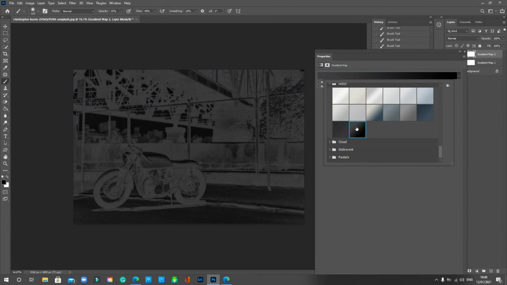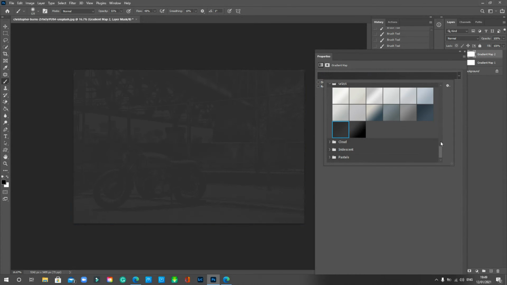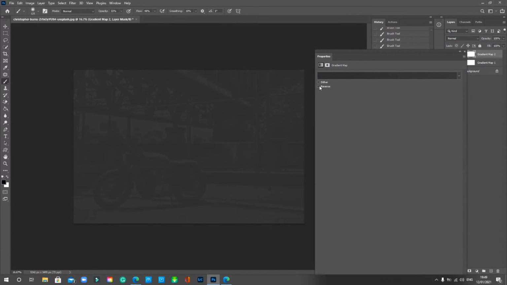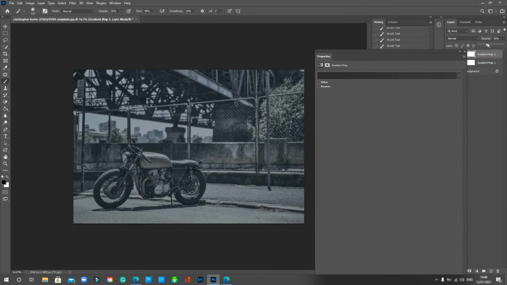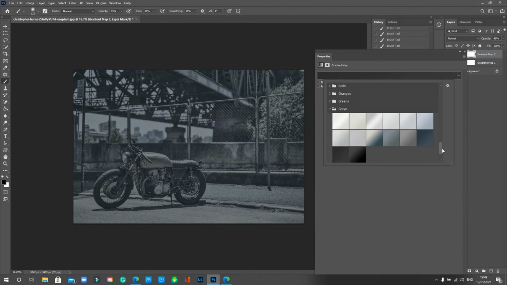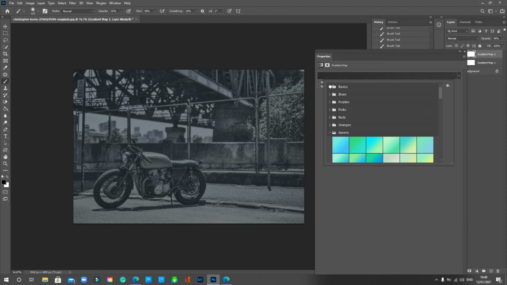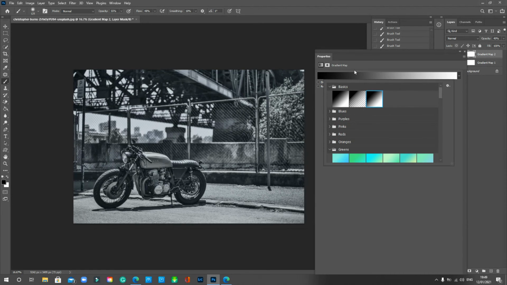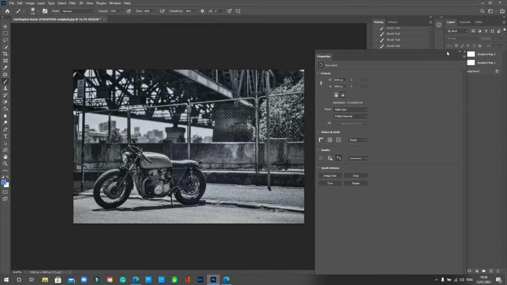But have a play around with these, and especially as well, if you want to do some black and white stuff as well, this is really good, because it will give you some really nice solid black and whites that are really punchy. Like, this here is kind of like halfway in between. If you come up to the very top where it's got basics, you'll see there that this one goes from black to white, so that is a really strong black and white edit.